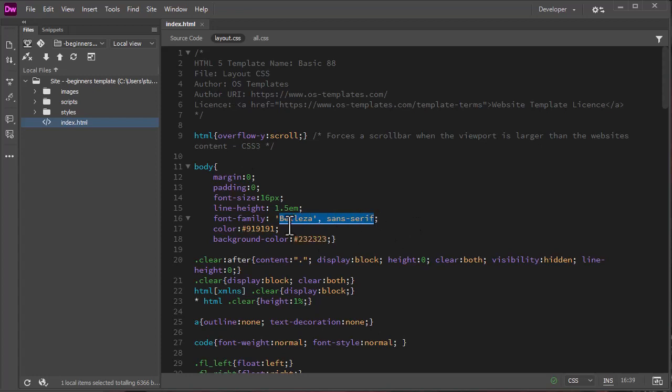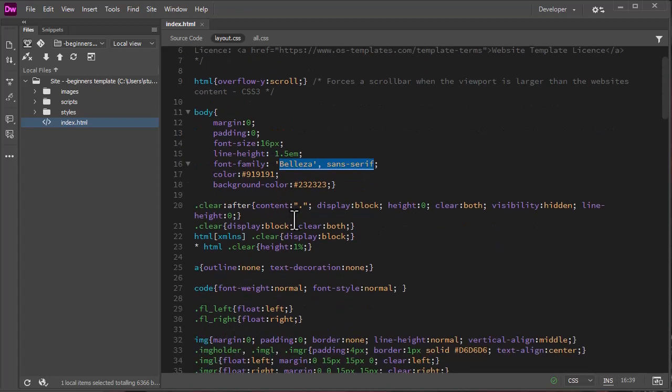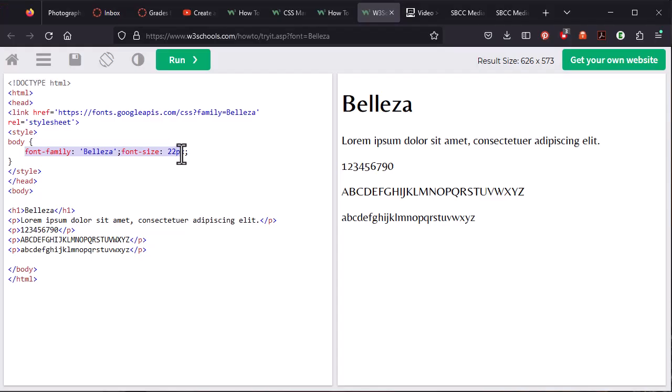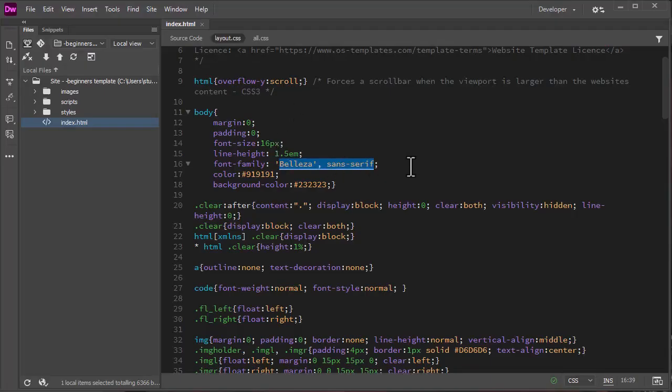And I think it was Times New Roman or something that was there before. And I just replaced it with the code that was again in the W3 Schools. This is my CSS there. I don't want the font size. I just want the font family. So I copy that and then I go over to Dreamweaver and then I paste it here.